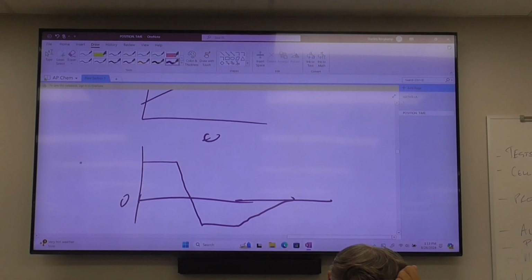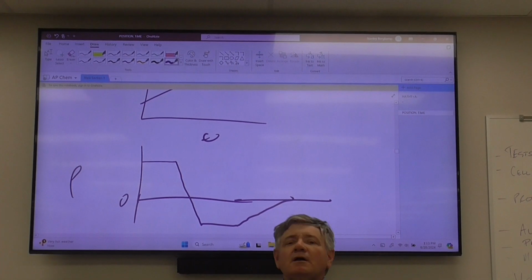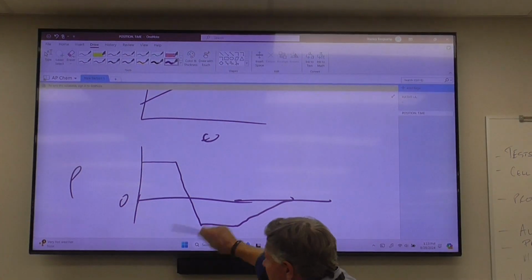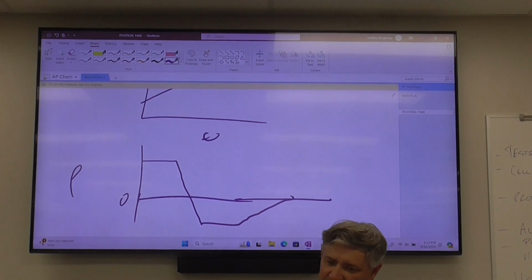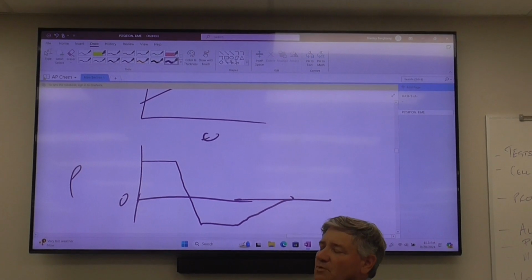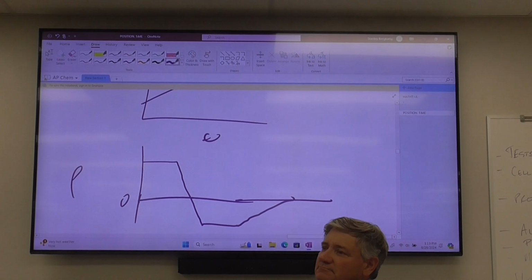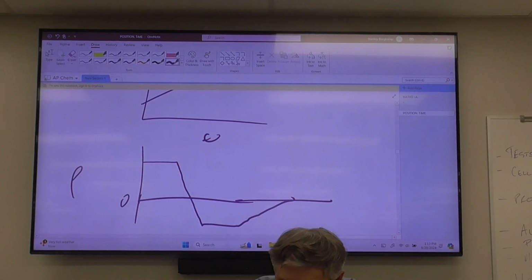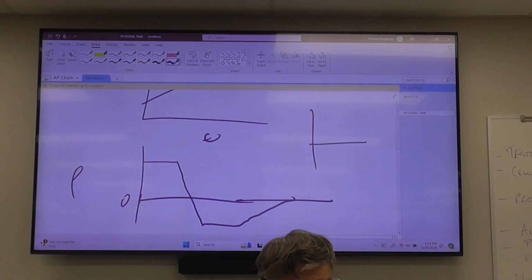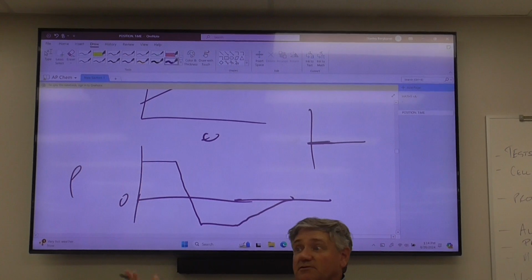This is a position time graph. So start with this. What's the initial velocity of the object on 11? 0. Why? Because the slope is 0. Okay, so your velocity time graph for the first interval is going to be just a horizontal line, because you're at rest.